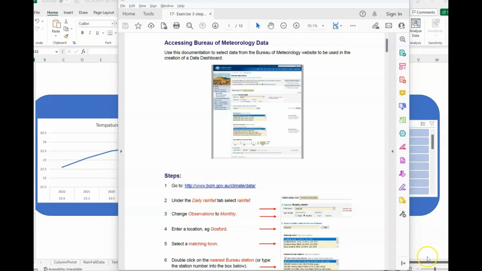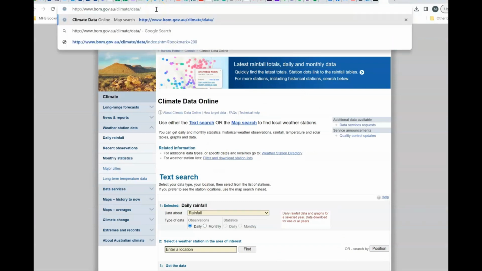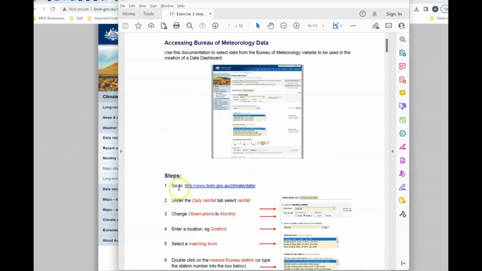So I already typed it, and I'm going to my browser, and yep, as I said, HTTP doesn't have S. www.bom.gov.au/climate/data. When I go, it comes to this page. If you miss anything, you're not getting here. So the first step of my procedure is done.